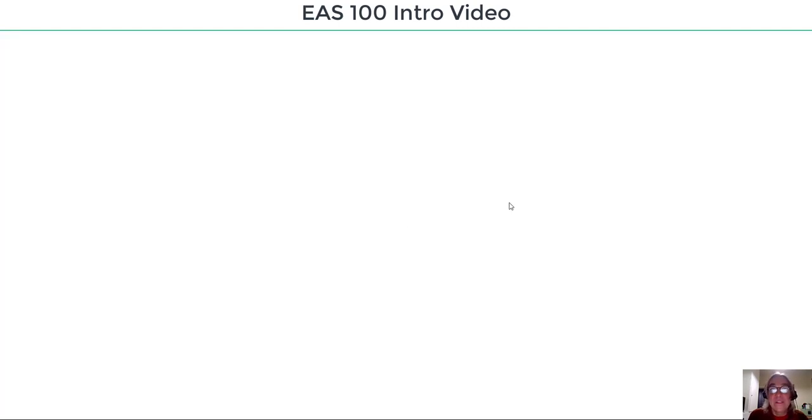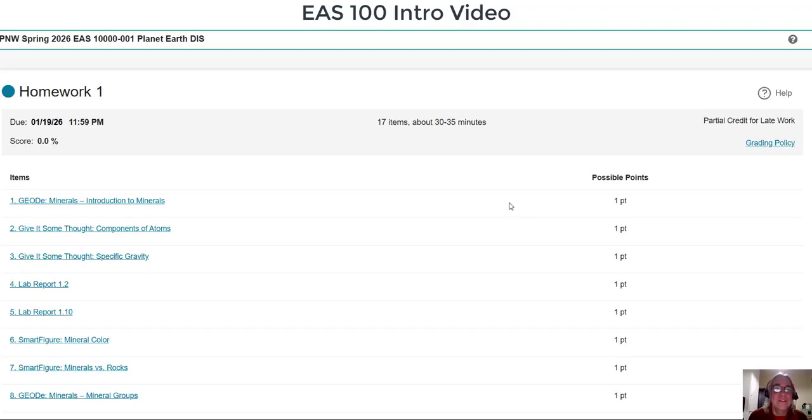Again, you could access the homework from that homework module, or I usually put it in the calendar. It's only in the calendar, though, until the due date passes, then it leaves the calendar. Or you can go directly to Access Pearson and find the homework assignments there. But they'll always be in that module, so less clicking maybe.